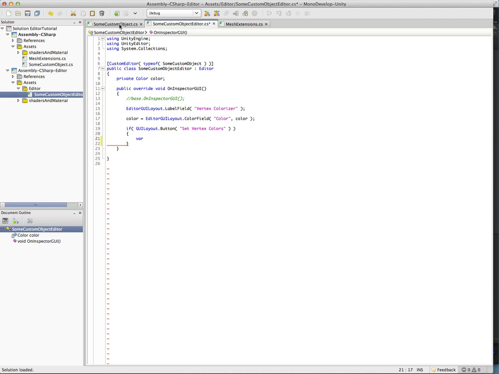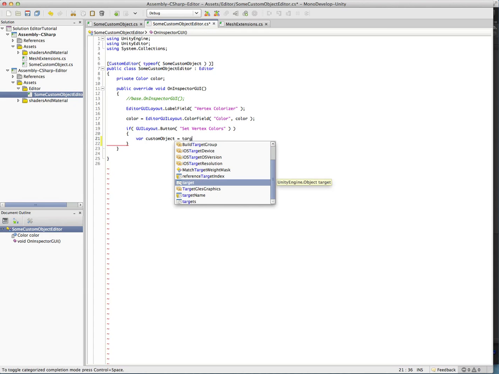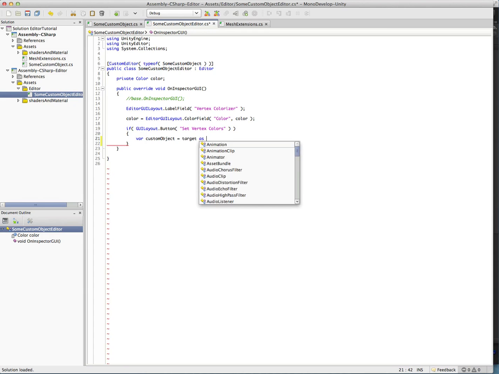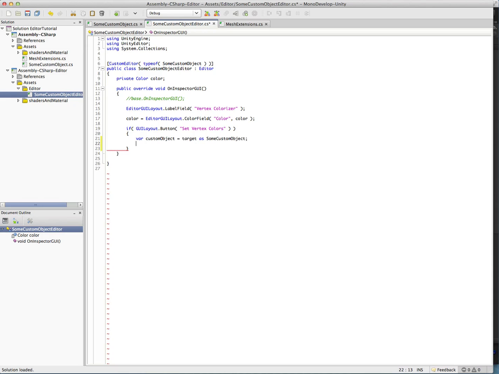So in our case, remember, this is an editor for some custom object. So when we grab this target, we can cast it. So this will get us our actual type target. So this is the target of the inspector, strongly typed. And now that we have the custom object, we can actually get at the mesh filter with a standard get component call.